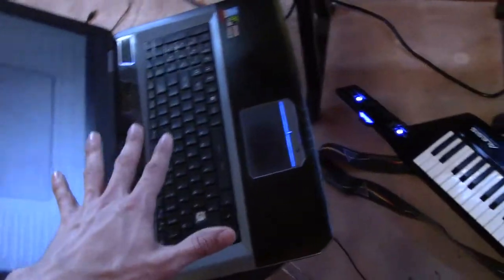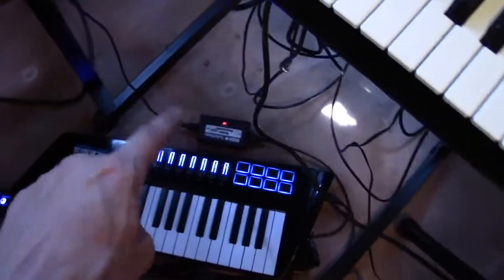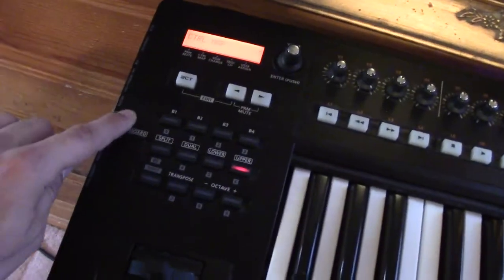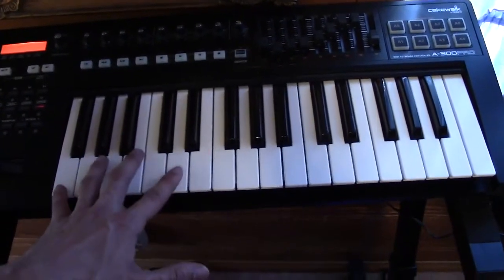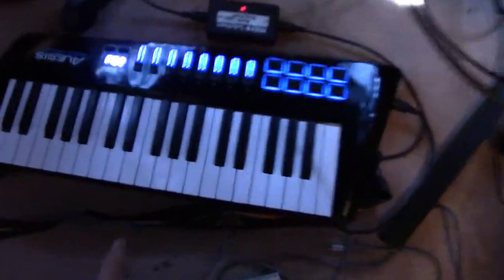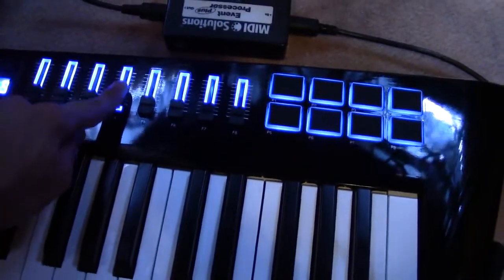See, the computer sends through USB the programming that I've done in the program. It sends it through USB, sends the MIDI out, but instead of there, which wasn't working, it goes to the keyboard first. And the keyboard sends that information that it's getting from the Focusrite out from the MIDI out and into the MIDI in of there. So you're putting an extra middleman in the middle. And this guy was able to provide power. Right now I've got it plugged into the DC from that Roland adapter. And it works.